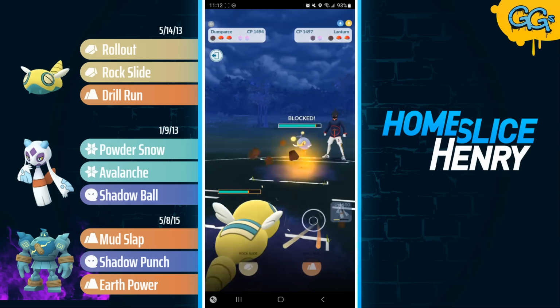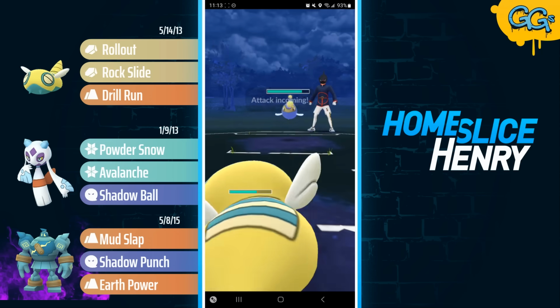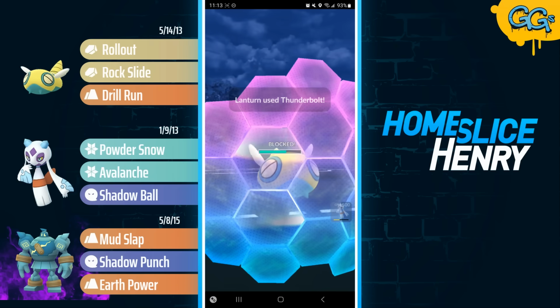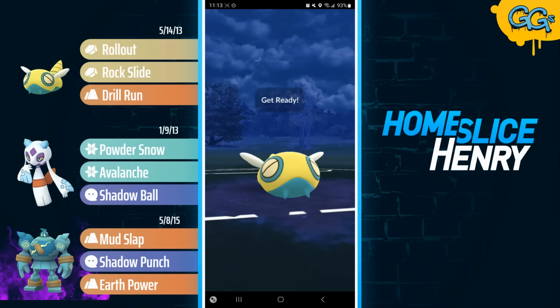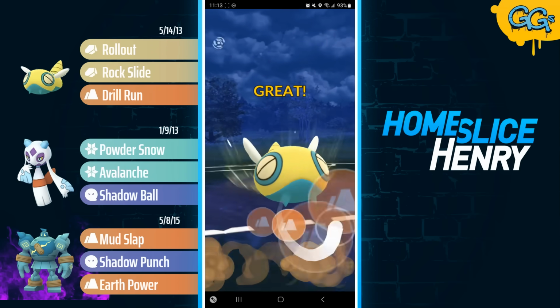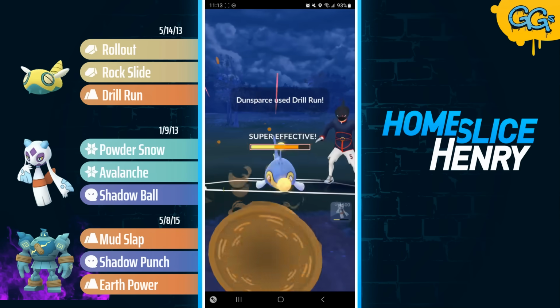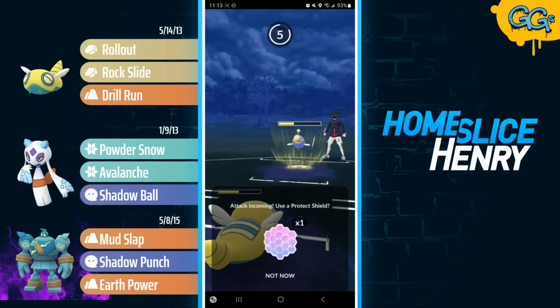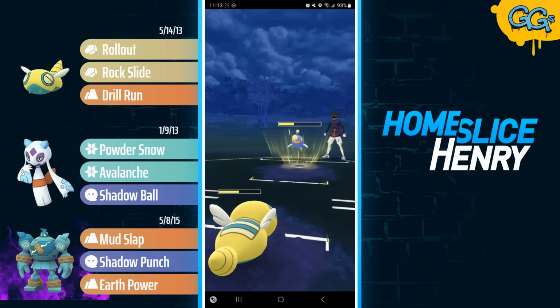Drill Run is going to be shielded up by my opponent. My opponent, very nice charge move timing here. They're going to be firing off their energy. I tank any one move, but I do want to preserve some health on the Dunsparce, so I am going to commit a shield. I'm now firing off the Drill Run. Drill Run into the Lantern is going to be no shielded by my opponent. I continue to farm up with the Dunsparce. I should be able to live a Thunderbolt here, not super well.